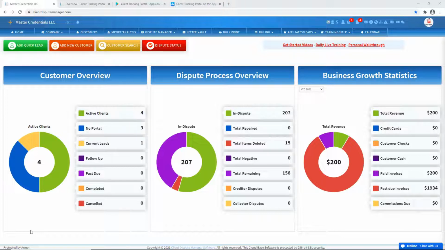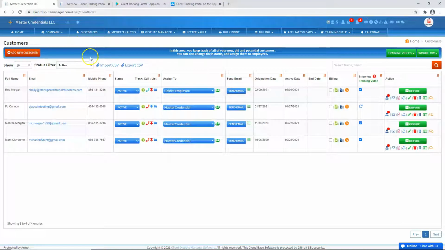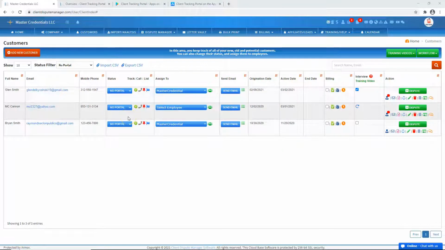So from the dashboard, you just have to go to Customers. What I'm going to show you right now is how you can get your customers access onto the client tracking portal. So let me just change the filter right here. When your customers come in and you added them into the software, they're going to be in a no portal access status.